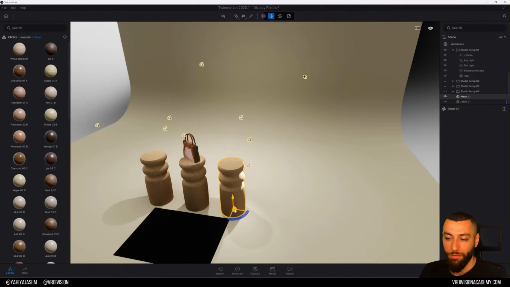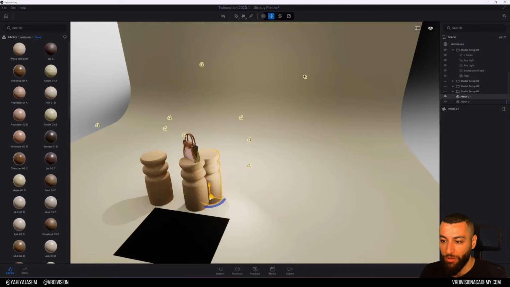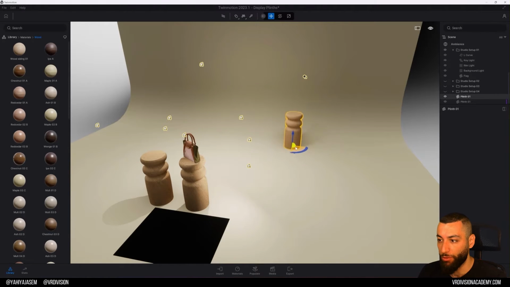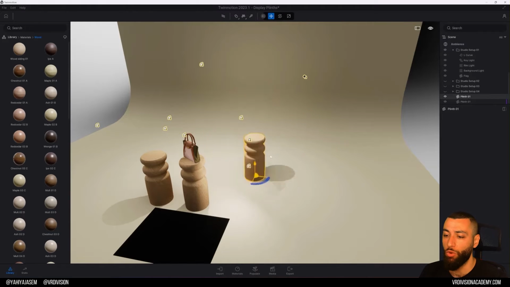Right. Now, here, if you click on moving an object from here, from the middle, and you move it on any other object, it will align that object to the normal of that. So that's something you should know. If you move it from here, it will always move it on the X and Y. And if you click here, X, Y, and Z, it will always align that object to whatever object you are hovering on top of and align the normal.